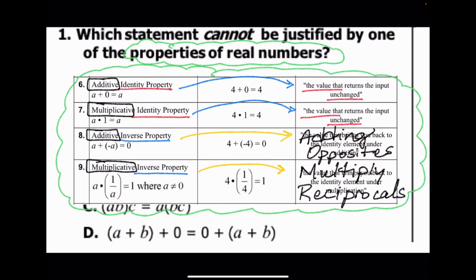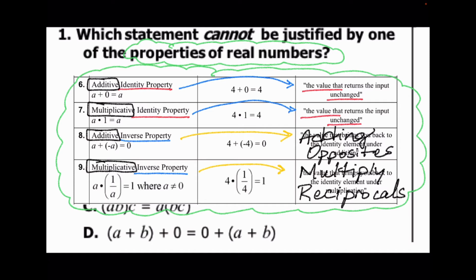Now, just to finish out, we will review 2 more properties, the identity property and the inverse property. The identity property for both addition and multiplication basically has it so that the value is unchanged. So with addition, anytime you add anything to 0, you get that same thing. So 4 plus 0 is 4. 10 plus 0 is 10. 0 plus 11 is 11.